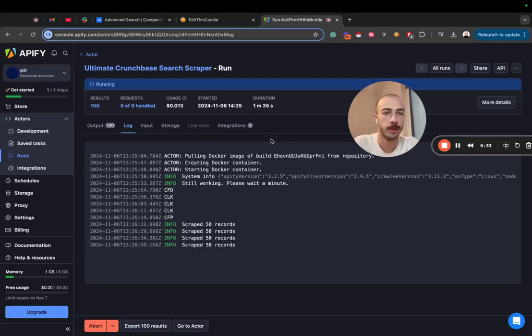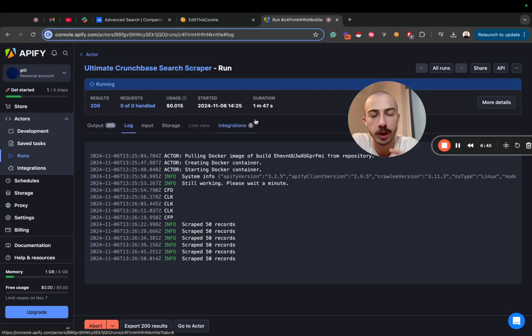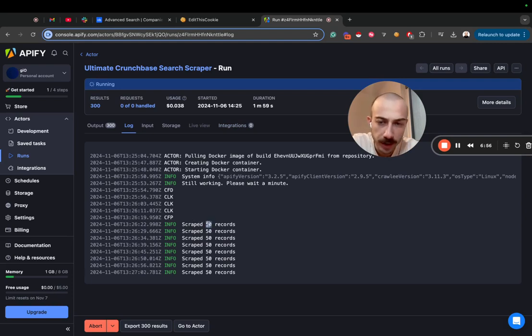Okay, so I've been waiting for about a minute and a half for, as you can see, it basically shows you what's going on right here. And to be honest, I don't understand it either. But it took me about a minute and a half for the actor to start pulling in the records, right? And as you can see right now, we are basically pulling the data 50 records. So basically it is doing page by page because we have 50 records on each page. So it goes up like that.